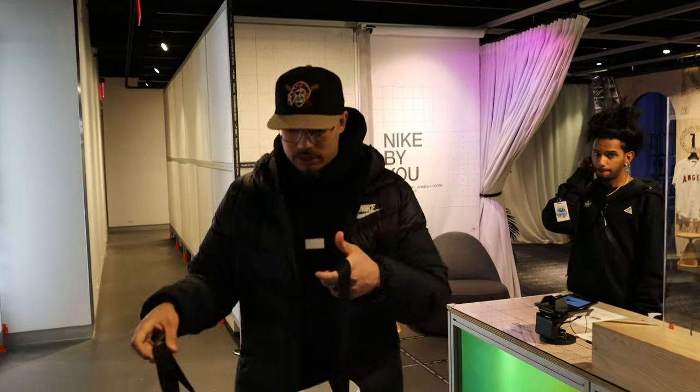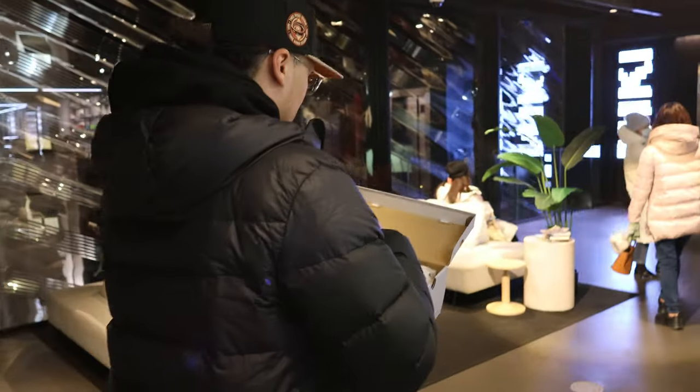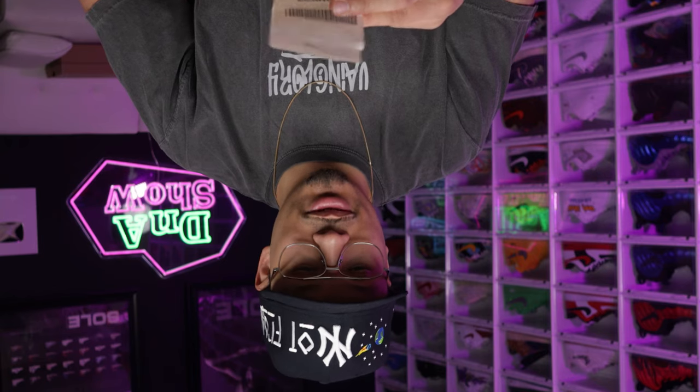Alright, let's look at these shoes real quick. We got sail laces right here, and then we got the shoes — oh, we got the shoes! I'll show you guys when we get back home. So here you have your classic Air Force One box. The shoes were $110 — Air Force Ones are $110 now, damn. The custom work is $30, and I added two extra patches and a hang tag, which were $3 per item. So it was $110, $30, $3, and $3. The total was $149, taxes $9.77, an additional $0.81 for something else. The final price was $159.58 — final sale, all sales are final.